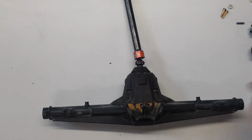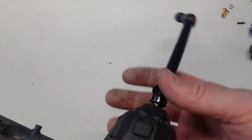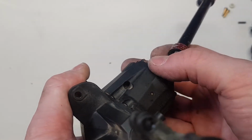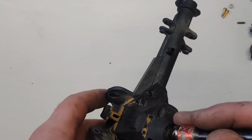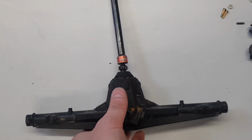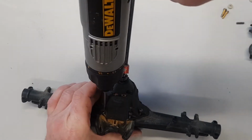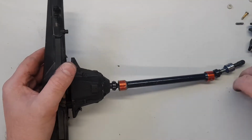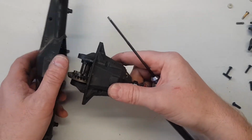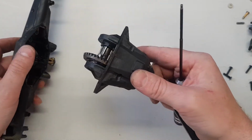So now we are going to separate the diff. There's a variety of screws. There's, I think, 1, 2, 3, 4 there. And then you've got 1, 2, 3, 4, another 4 the other side screws there. So we can take all them off, and then we'll be able to basically open the whole rear axle up. And so here, basically it just pulls out like that.